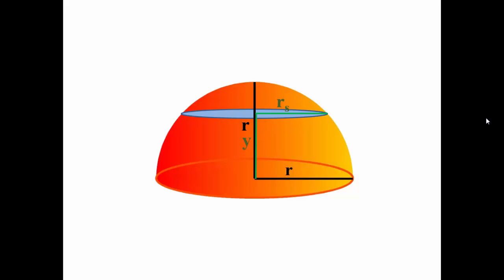And by having this visual, pretty soon a student suggested we draw a line like this, and then I asked them, well, will we have any idea how long that line is? And they could see that that was also the radius of the sphere that this was the upper half of. And then by the Pythagorean theorem, they could make a connection between the Y and the R sub S at any given height. So the picture made the difference.